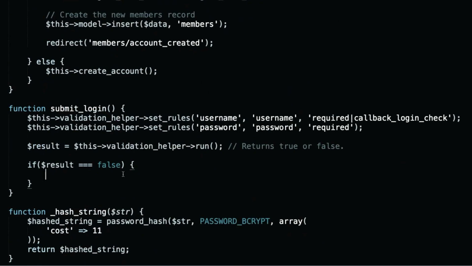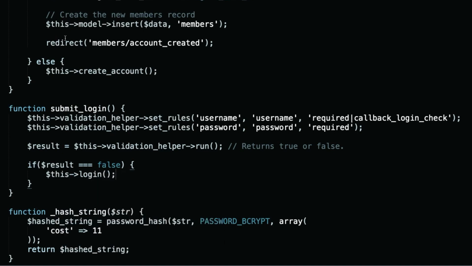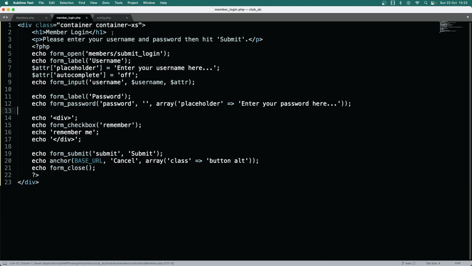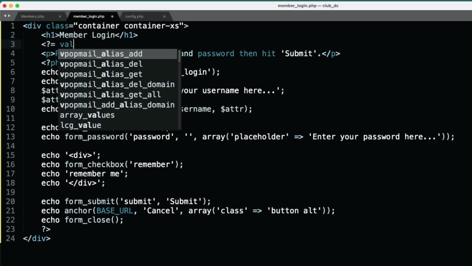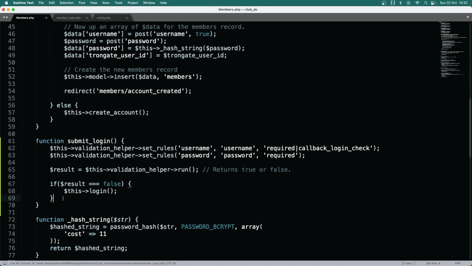So, if we fail validation, we're going to say this, load up login and let's go to that member login form. And right up here, we'll just add in some validation errors. There we go.